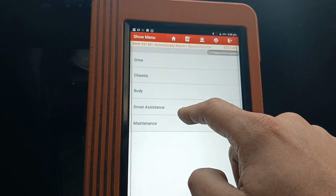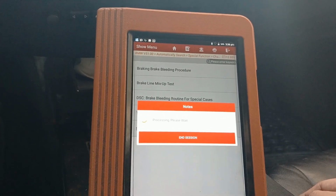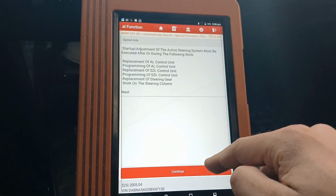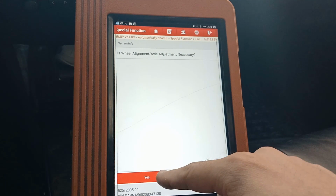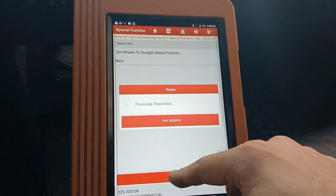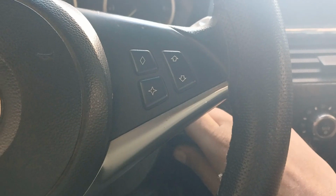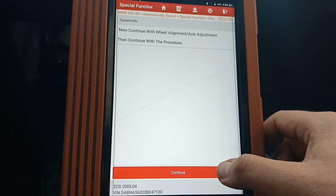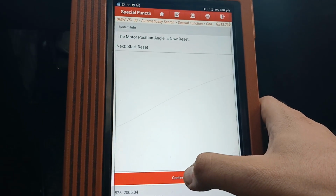Okay, go back, special functions, chassis, startup. Continue. Yes. Continue, it's pretty much straight ahead. Engine off, ignition on, continue, yes, continue.